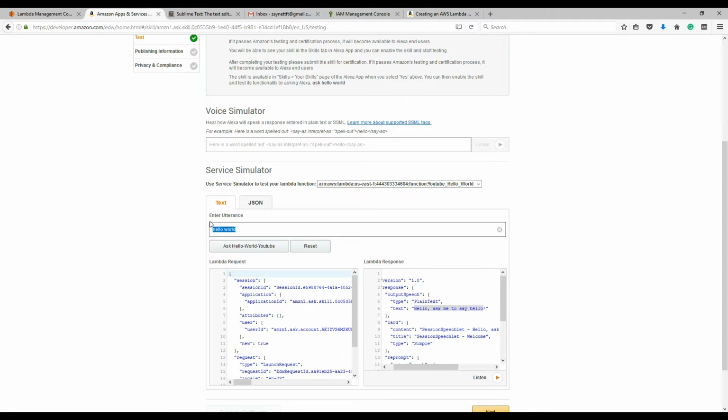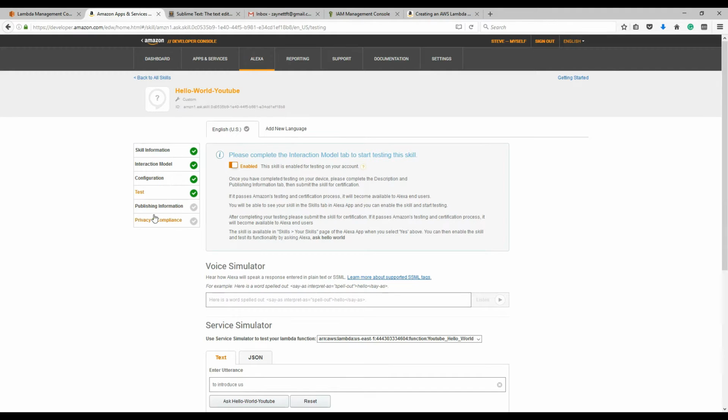Pretty cool. If we said "to introduce us," it should say hello world. Perfect. So what I can tell from this is that the function is up and running. The tests have worked. You can now use it locally.